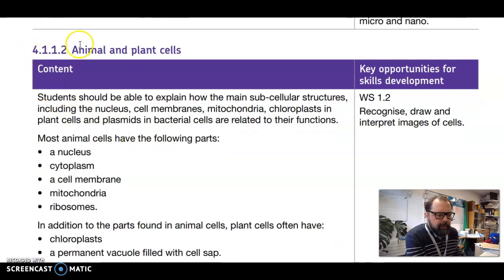So the section 4.1.1 refers to the section on cell structure, and it contains these subsections in here which have a code. Now in the detailed information from the exam board, there are certain areas here that are not examined, specifically said they will not be on the paper, so it's worth double checking as you do your revision that you're leaving out the sections that are on the will not be examined area.